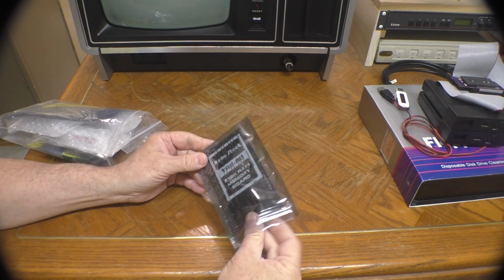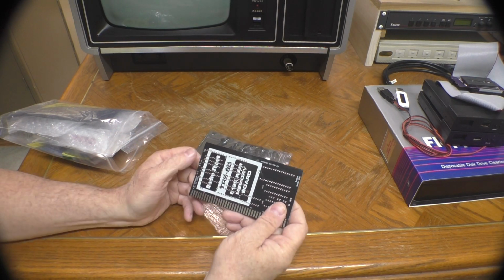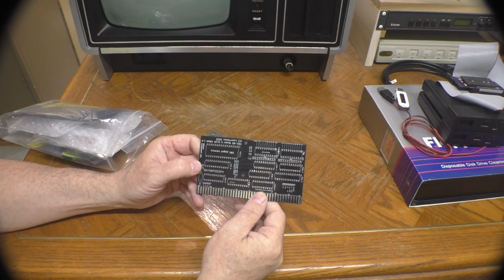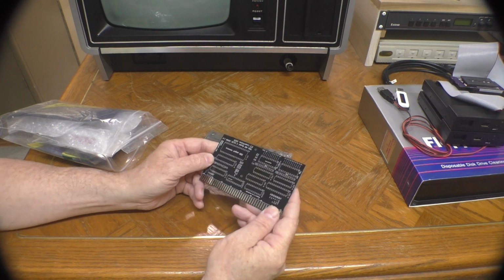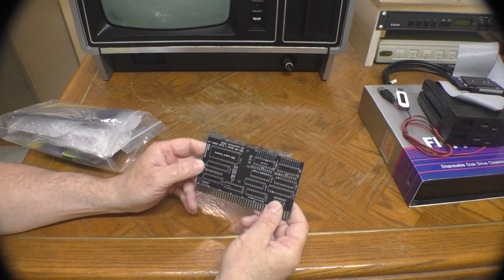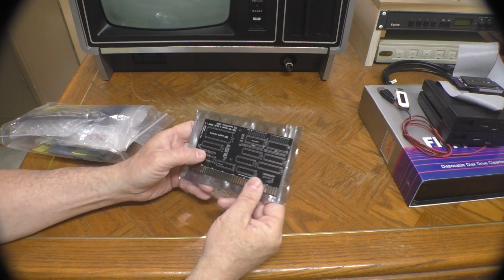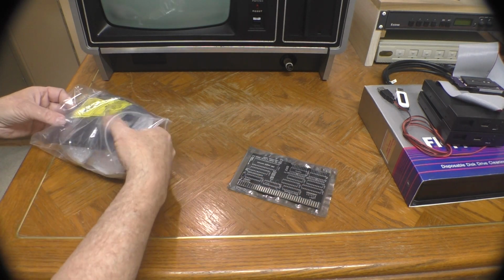I can't pronounce his name properly, but it sounds mostly like Ruud in English. This is a board he developed, and he had a few extra with him, and he was nice enough to give me one. Him and his wife were there at the Tandy Assembly. Very nice folks. Enjoyed talking to them.